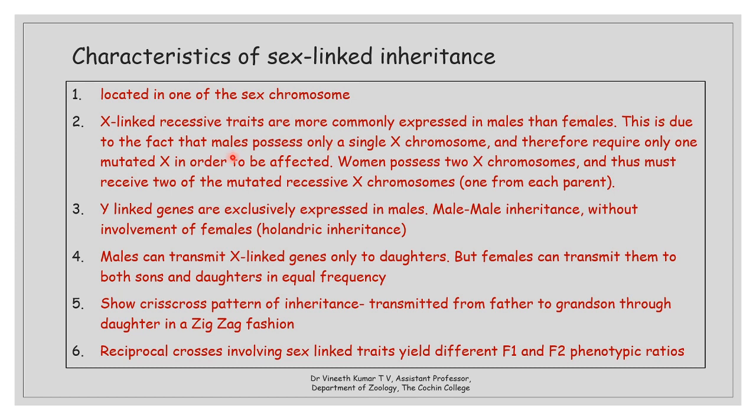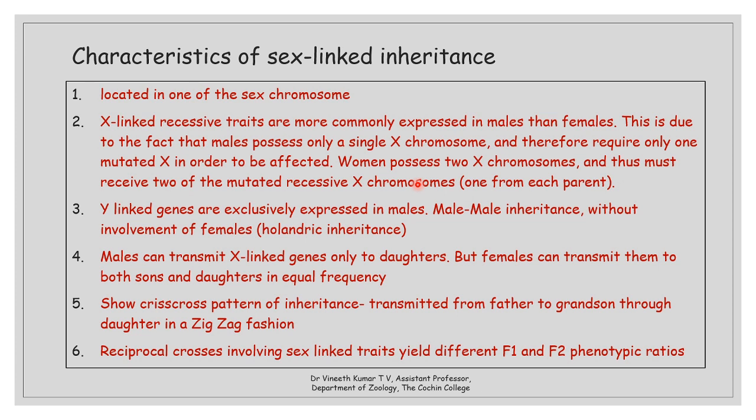So this is due to the fact that males possess only a single X chromosome and therefore require only one mutated gene in order to be affected. So that is what we discussed earlier. Because if they receive a single recessive allele, that will be expressed. Women possess two X chromosomes and thus must receive two mutant recessive alleles, that is, in the homozygous condition, each one from each parent.